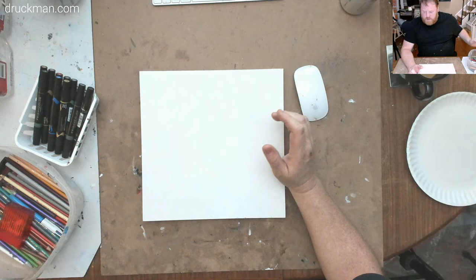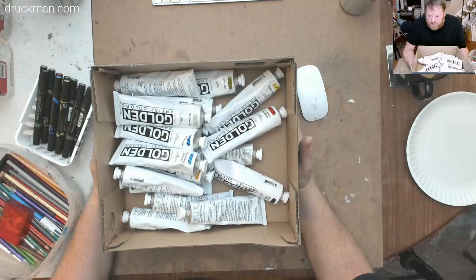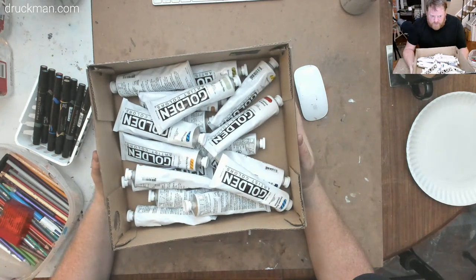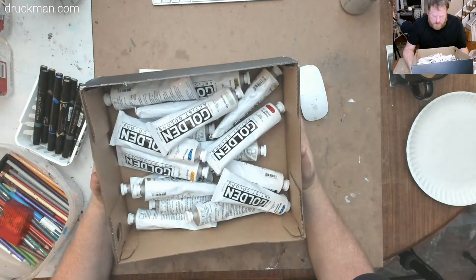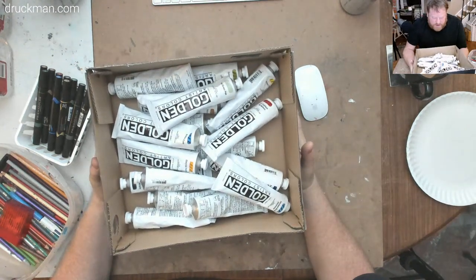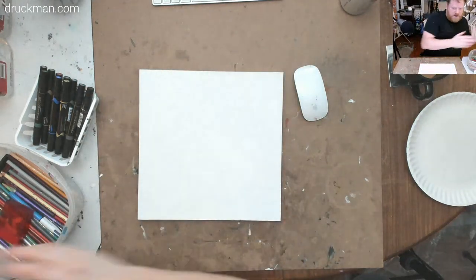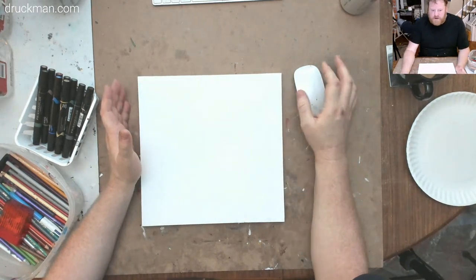And the big thing for me is I finally got some acrylics, because I'm about to start a big painting, which is a commission. It's way overdue, so I'm going to do acrylics instead of oils, because oils will take months to dry, and I want to get it off to them sooner. So I bit the bullet and got, I think, about $700 worth of paint. But the nice thing is now I got lots of acrylic to work with.